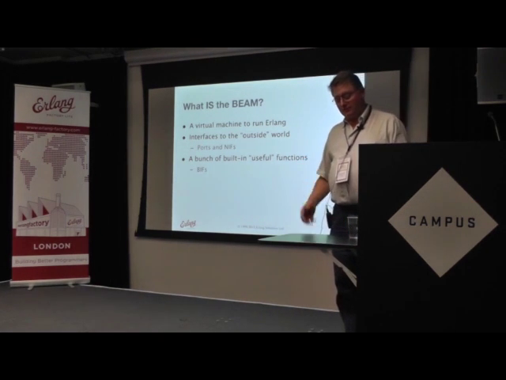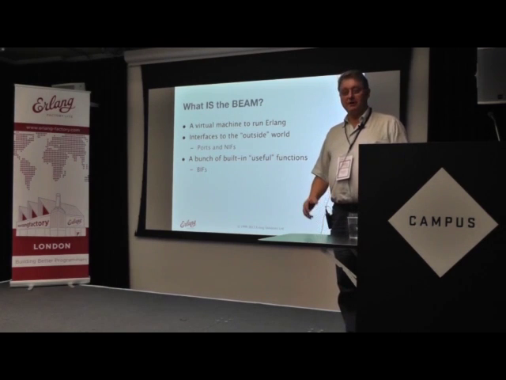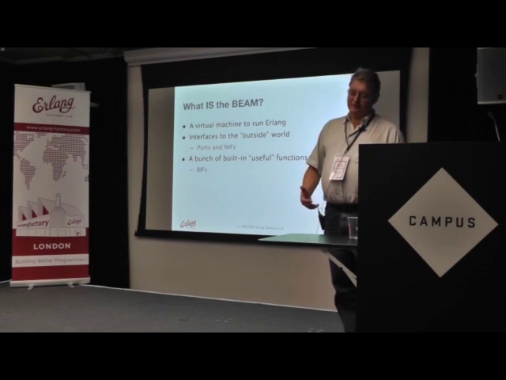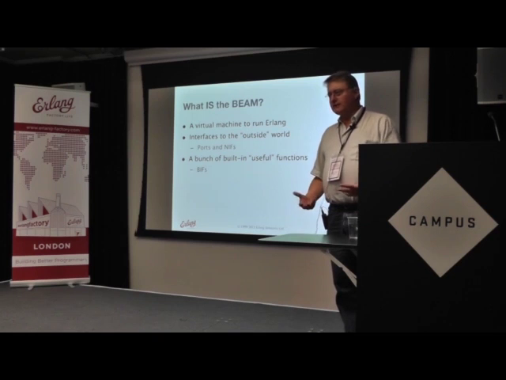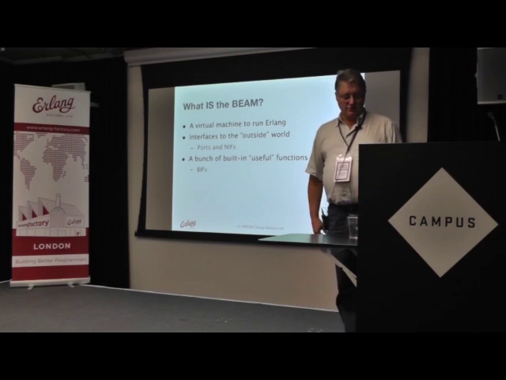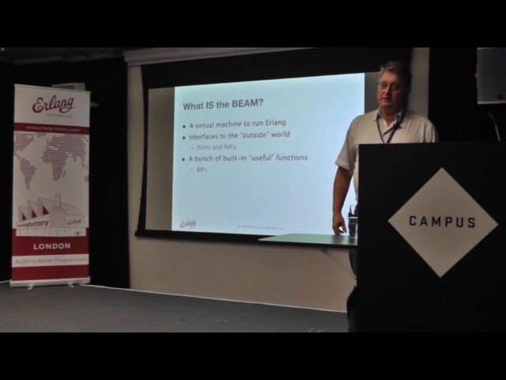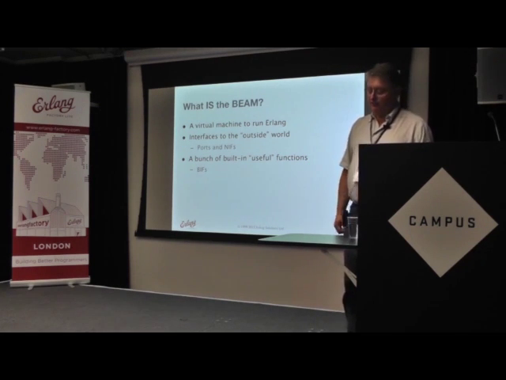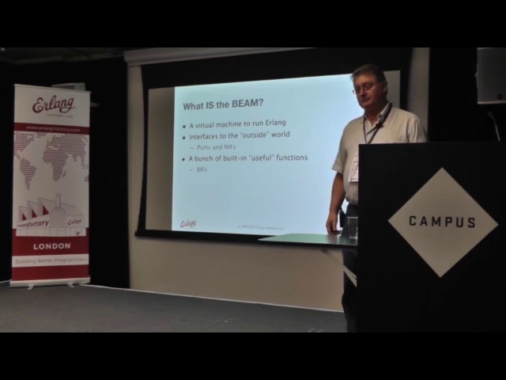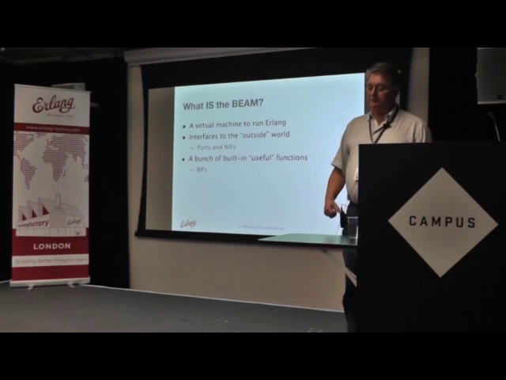And it also has a bunch of built-in useful functions. These aren't things written in Erlang, but things below all this that are necessary or useful to be able to run your code. Some of these functions are part of the Erlang language, like spawn or link, and some of them are just useful library stuff you couldn't do efficiently in Erlang, or need to access the operating system. Today, if they'd been written now, many of these would have been replaced using NIFs instead. Back in the old days, before NIFs, we couldn't.